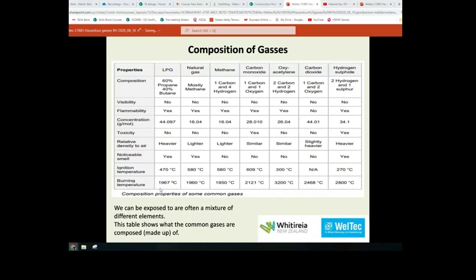And then the burning temperature, so the temperature of a flame, effectively, of that gas during combustion. You see the burning temperature is actually really high, but the ignition temperature is relatively low in comparison. 270 degrees is not that hot. An exhaust pipe could, for example, potentially ignite that.